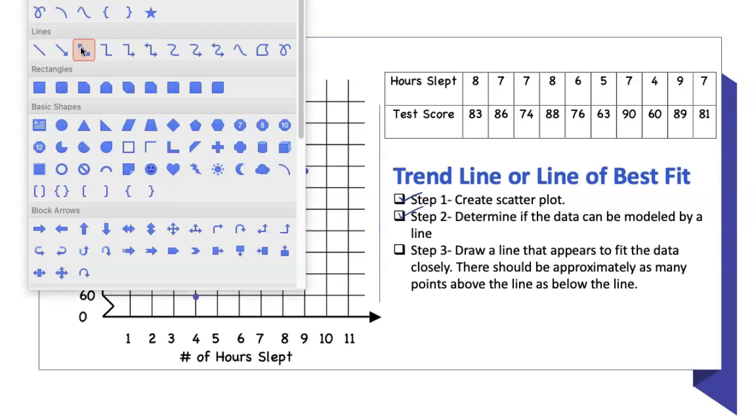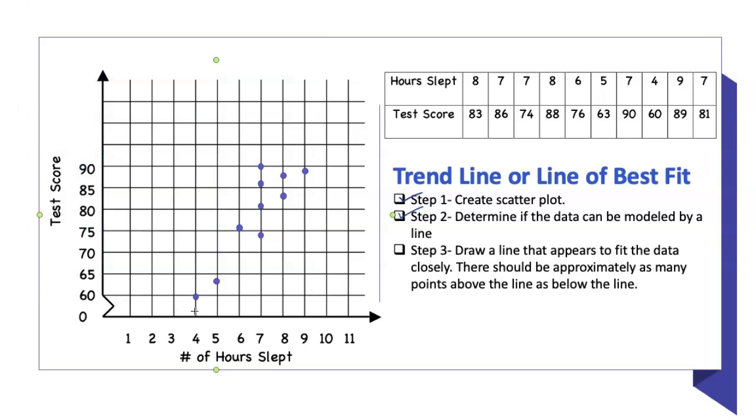I'm actually going to use my mouse here so I can get a line that's just a little bit more exact. So let me see here. If I create this line, I'm just going to put a line on here. Would this line be a good fit? It's linear, it's positive, it's going uphill. But if you notice, above I have 2 points, and below I have 1, 2, 3, 4, 5, 6. That doesn't seem to fit my data very well. I haven't cut it in half, so to speak. I don't have a good middle location.